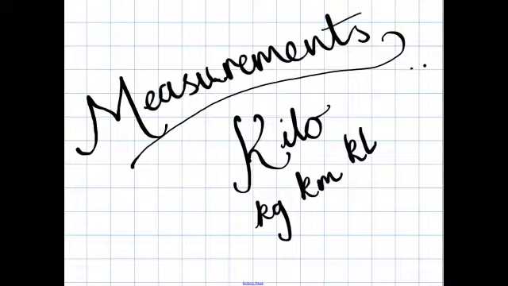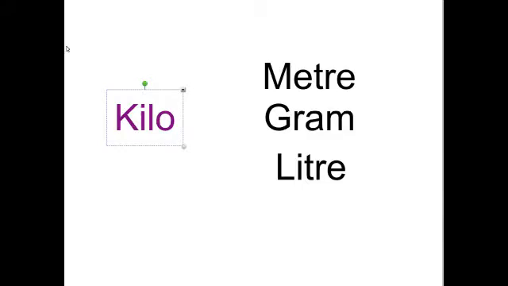Again, we're looking at measurement. In the last measurement video, we had an introduction to the prefixes we use with our measurements, to help us understand them. In this one, we're going to look at the prefix kilo and the different kilo measurements we have, like kilogram, kilometer, and, well, sometimes kiloliter, I suppose. So let's remind ourselves of what the prefix kilo means.